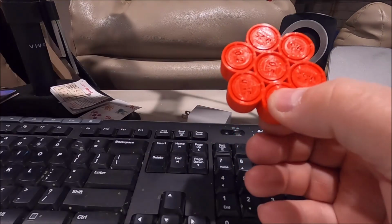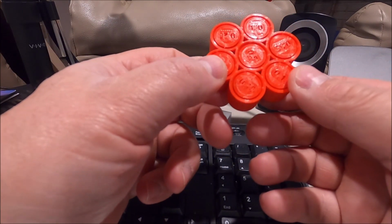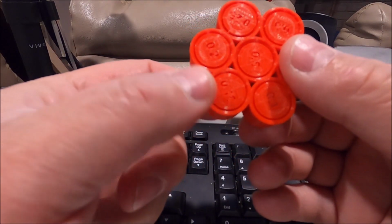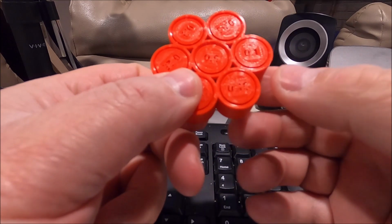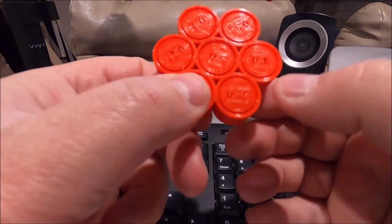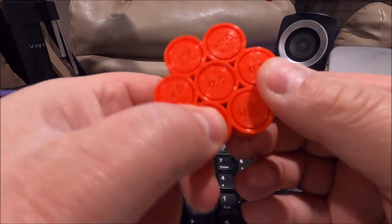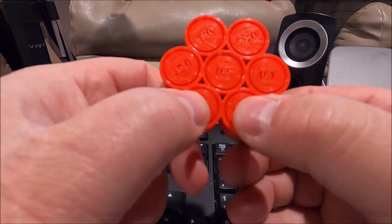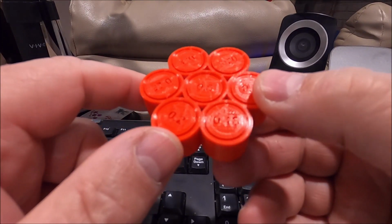So that tells me I'm only now accurate down to 0.15 millimeter, and that's not quite good enough for me. I believe we're going to have to do a quick adjustment, and I'll show you that here in a second on the cooling head, because I think that has a little bit to do with it, and then we'll run another one and see how that one tests out. I'd love to get it down to the 0.1 if I can. That would be great. But 0.15 wouldn't be awful either, because I'm going for accuracy on the parts I'm going to be creating, and I want to make sure this machine can do the accurate stuff I want it to do.